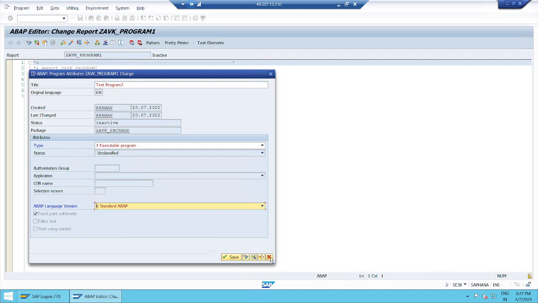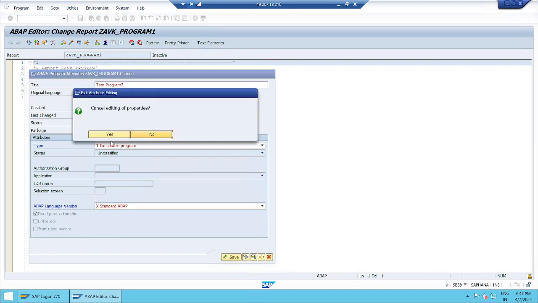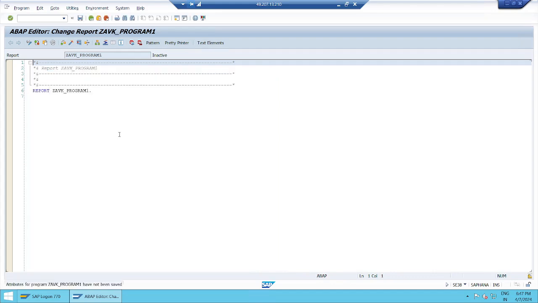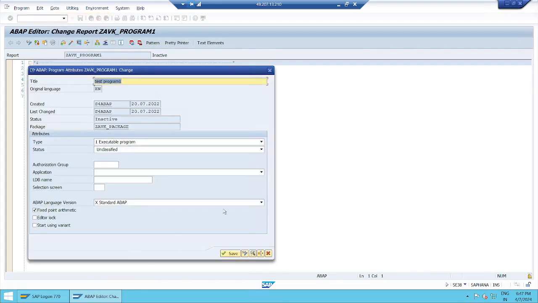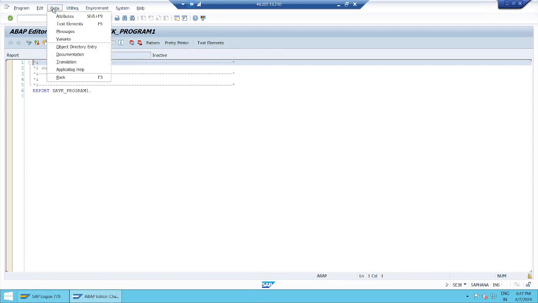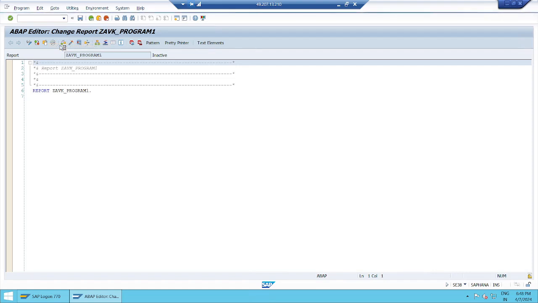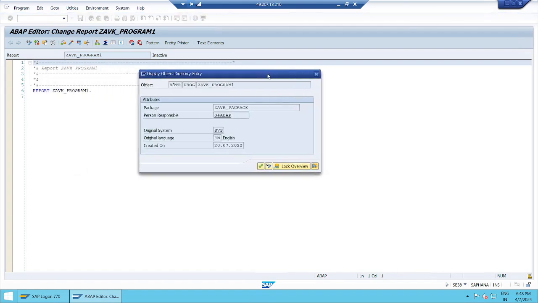When you click on the save button, what happens? It will take you to this screen, because I explained it already with the created program. Now if you go to the object directory entry, initially this is your program type and program name, package, person responsible, original system, language, and created date.